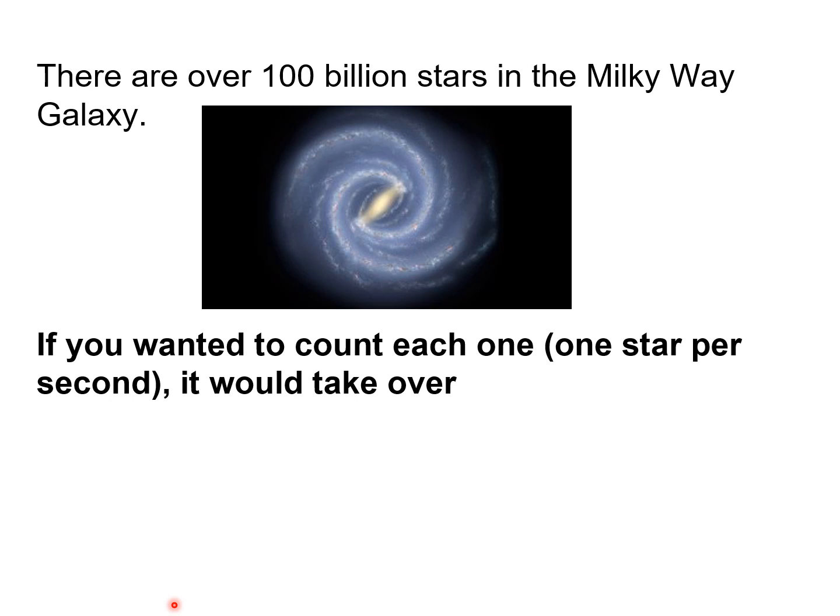There are over 100 billion stars in the Milky Way galaxy. So here's a painting of the Milky Way galaxy, and our solar system is roughly about where my marker is right there. But you couldn't see our sun and planets. They're so small in this picture. Remember, there are about 100 billion stars throughout the Milky Way galaxy. If you wanted to count each one, counting just one star per second, it would take over 3,000 years just to count 100 billion stars. So many, many stars in our galaxy.